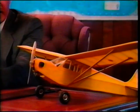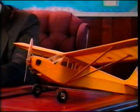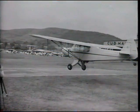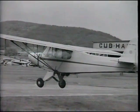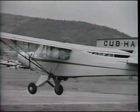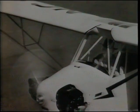While the relationship between Taylor and Piper was relatively short-lived, the company they founded ultimately produced in 1937, with substantial design input and influence from Chief Engineer Walter Jamouneau, the famous Piper J3 Cub. This is a model of the J3 Cub, with the J standing for Jamouneau. The word Cub became such a famous generic name that it has been applied by the average non-flying layman to describe just about every light plane passing overhead. To say that the J3 became a benchmark aircraft is, like the airplane itself, a classic understatement.